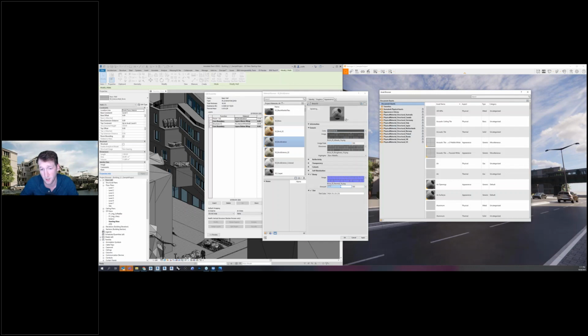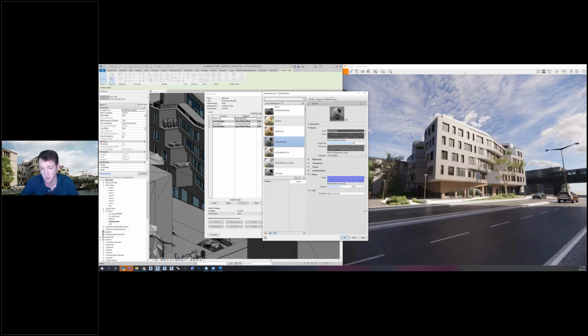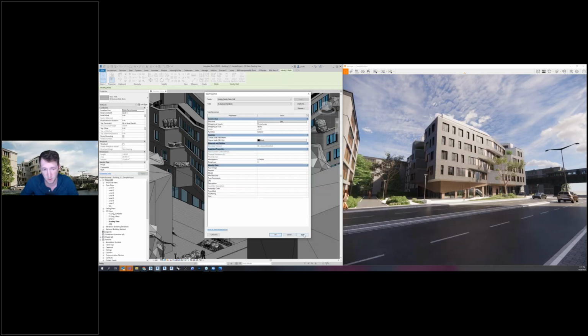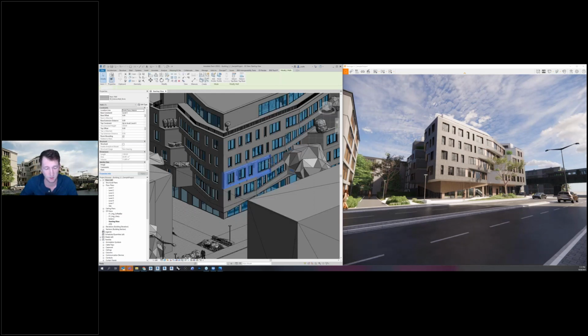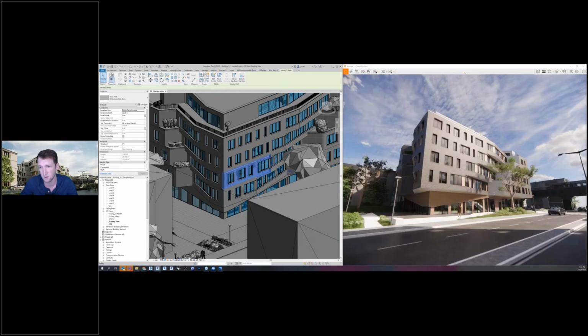I'm not replacing the name or anything else or any surface patterns that are applied to that material. All I'm simply doing is just replacing the appearance path. So now I can hit apply, I'll hit OK, and then OK, and I'll hit apply, and then OK again. Then we can see here's our new material applied to our wall here.